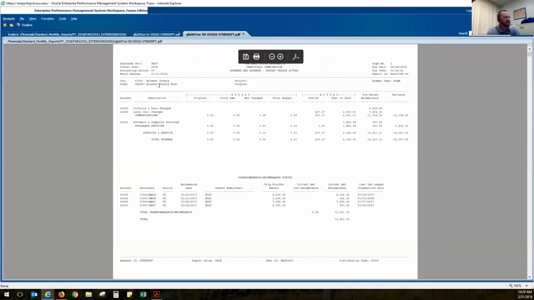So you see this first page has Belmont's miscellaneous fund. It shows the account number of a particular charge that hit this month. Or I guess in this case, it doesn't necessarily have to have been this month. It could be year to date. So that's why you always want to look into the actual column here with period and year to date activity. So we've got, looks like a phone bill for the month, and then the year to date that was spent on that. And then also down below, you can see they've got the PO numbers here for what's hitting that fund. So it does look like we have AT&T POs, and it shows the amount encumbered, and that should be the remaining amount on that purchase order.